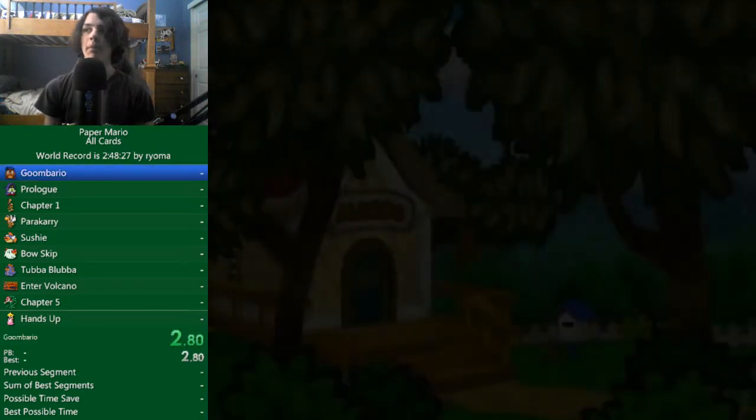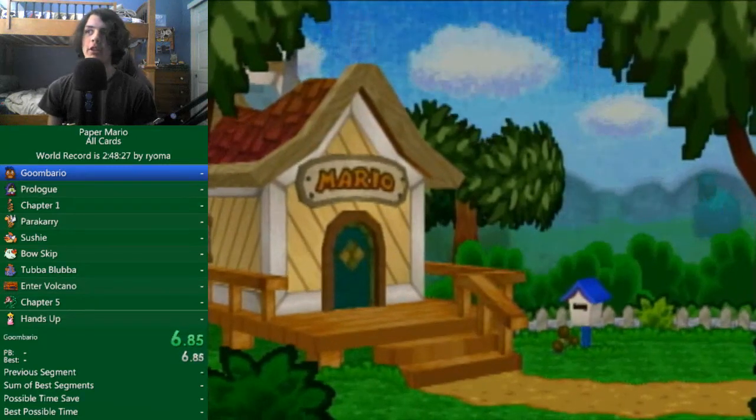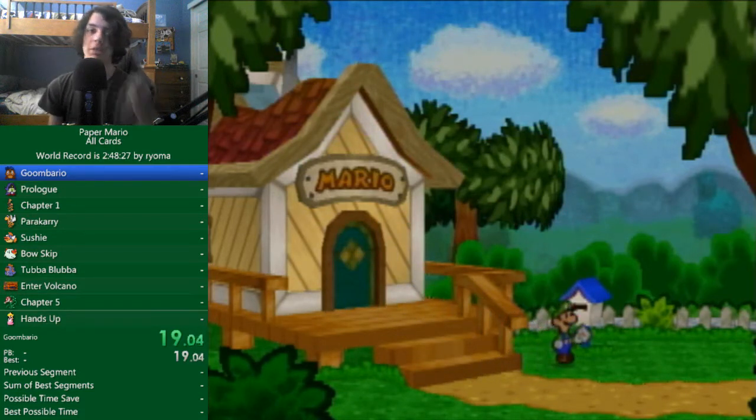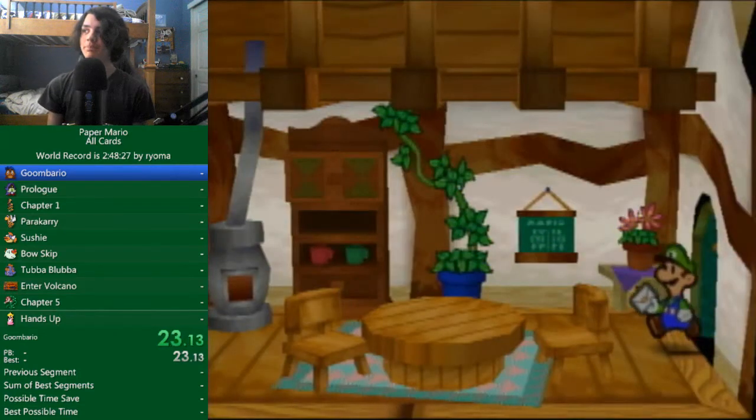Alright, so this is Paper Mario All Cards. It is the category that requires you to touch every single card. Now the thing that's interesting about it is you don't have to get all the Peach cutscenes, you just have to specifically touch each card. And I say that because there's going to be a glitch later that allows us to actually skip 3 of the Peach cutscenes, and it's going to be really awesome.